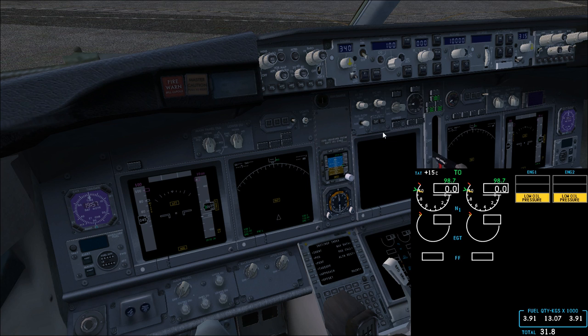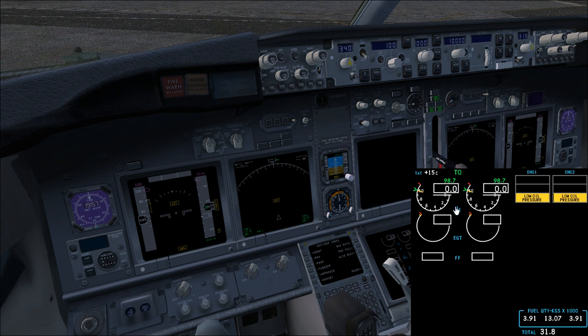Going over this limit is actually a problem. Going over, you need to do checks on the engines before being able to redo a flight. And then we have a yellow line that is the maximum continuous thrust that you can take from the airplane at this moment.